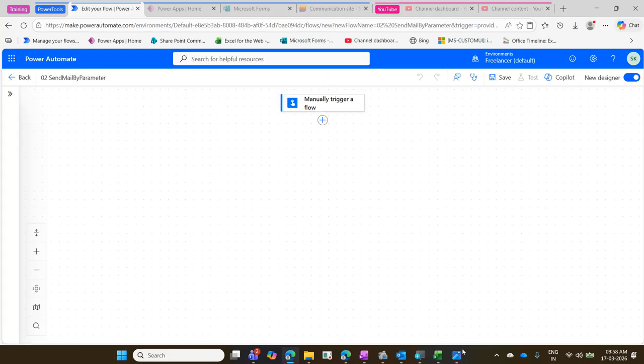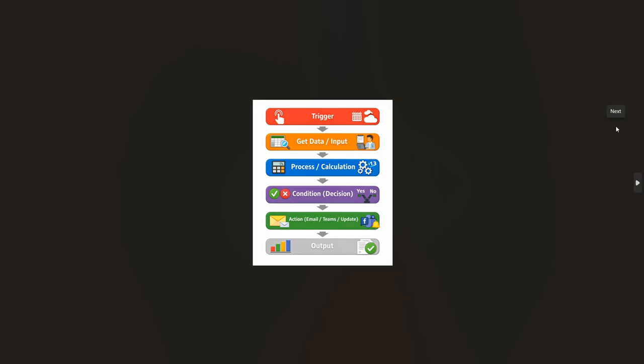Create. So last session what we did is we made a triggering. After making a triggering, we did some action. Then we did some output here. Now what are we going to do? We have triggered it. Now we are going to get data here. Get an input, and based on the input, we are going to do some action. Then we are going to use output.